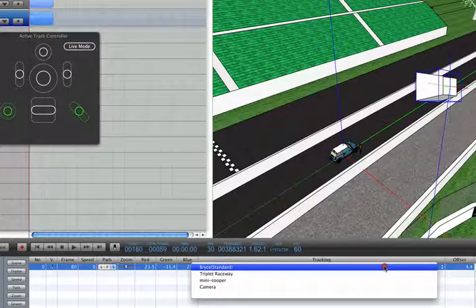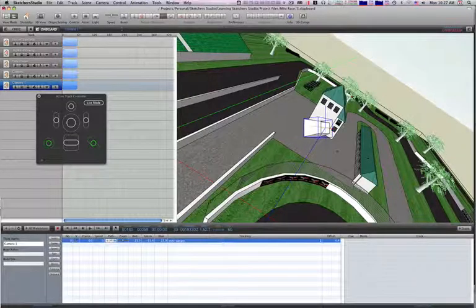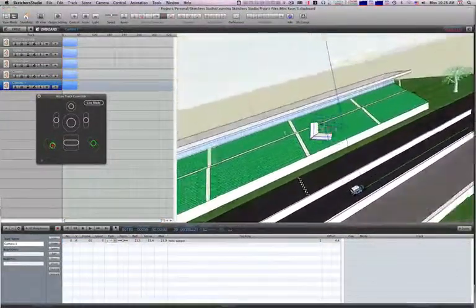So if I were to choose the Mini Cooper, I'm going to let go of the mouse, and when I do, watch the symbol for the camera. It will rotate to look directly at our Mini Cooper. Now you may not have caught that because our offset from the camera would keep our view looking exactly the same, but in fact the camera is now pointing at the car.